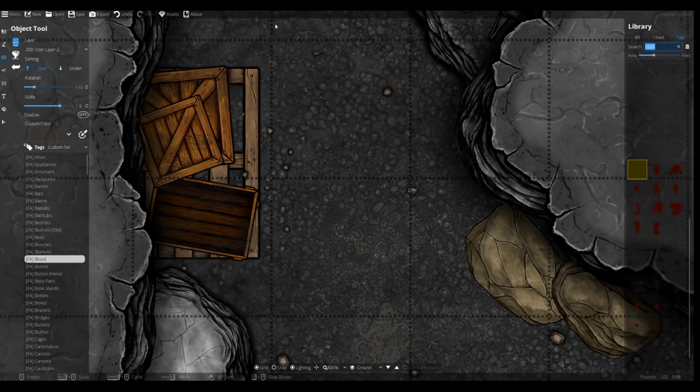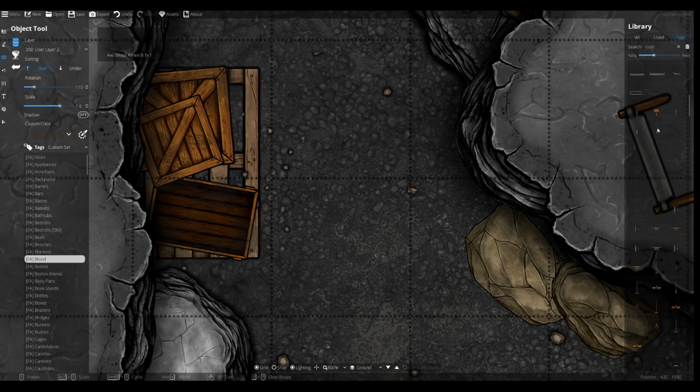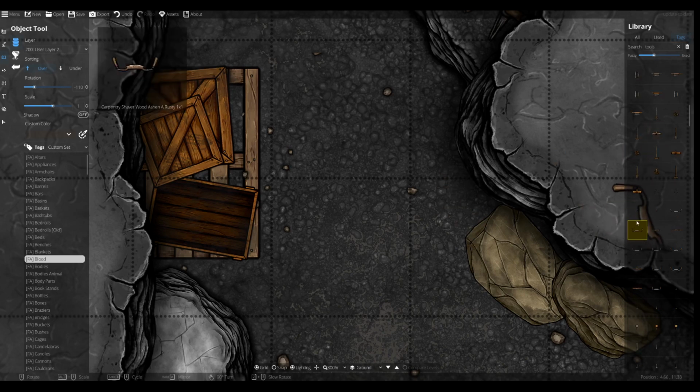And now we want some tools that we can put in the crate. Let's see if we can get something smaller, and something that actually makes sense. We should also scale it down to 1. Oh, we can have some chisels.